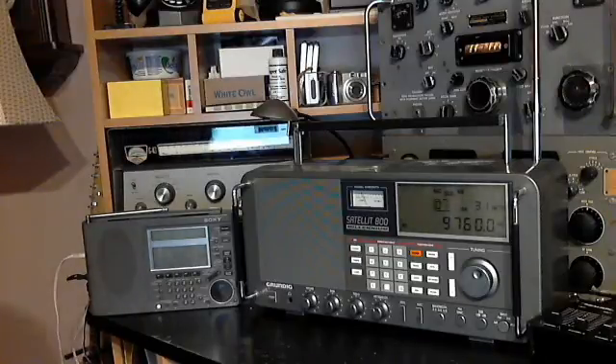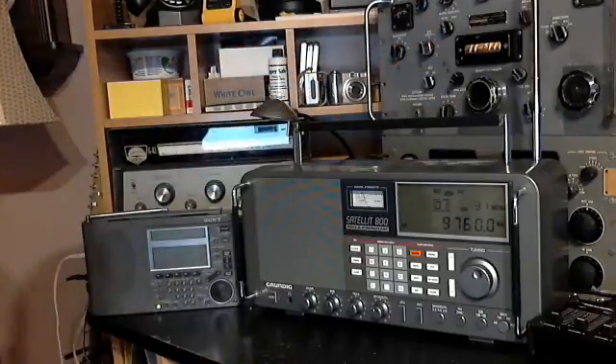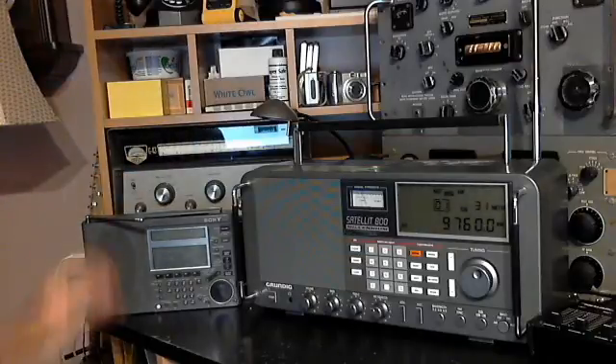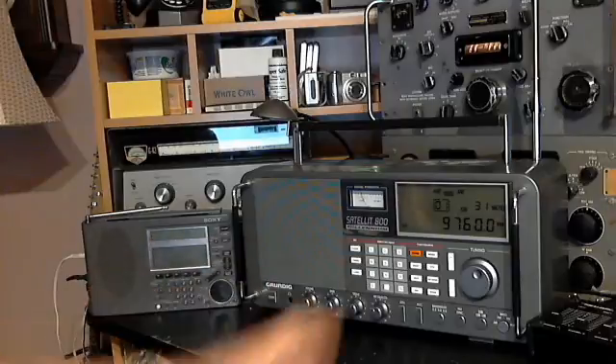Welcome to Jim's radio shop. We're comparing for the second time the Satellite 800 Millennium and the Sony Shortwave 77. In my last comparison video I had rather disappointing results with the Sony SW77 — it really didn't stand up to comparison with the Satellite 800, my R390A, or the PCR 1000. Part of that was because all the good radios were sharing an external outdoor antenna while the poor Sony was just working off its whip antenna. Since then I've connected the Sony to the same outdoor antenna as the Satellite 800 — in fact the same cable lead — so the signals reaching these two radios should be identical in terms of strength.